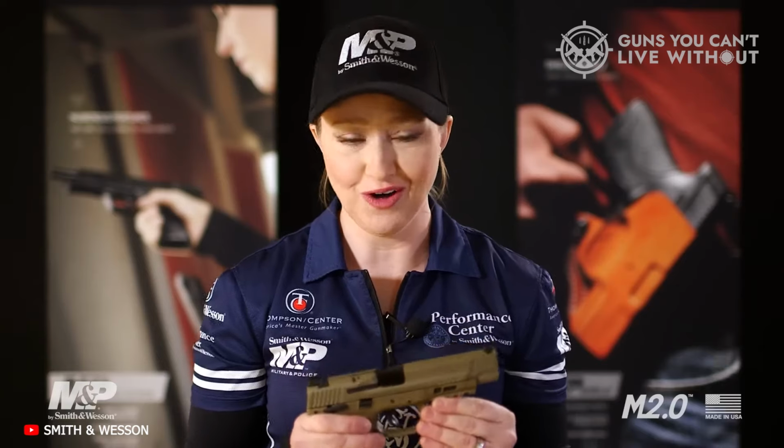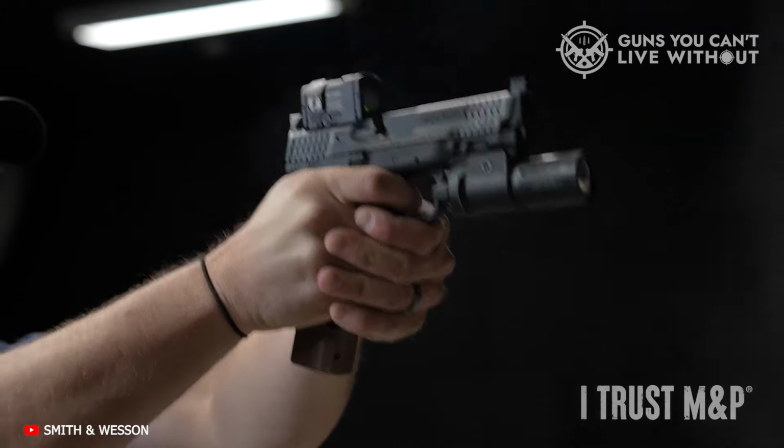Now, with that said, let's pop the hood on the M&P 2.0 and check out the changes.